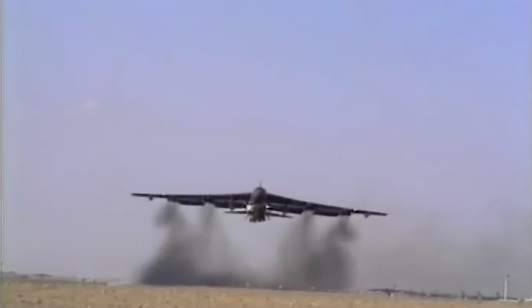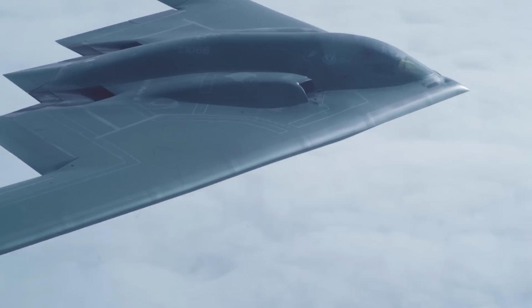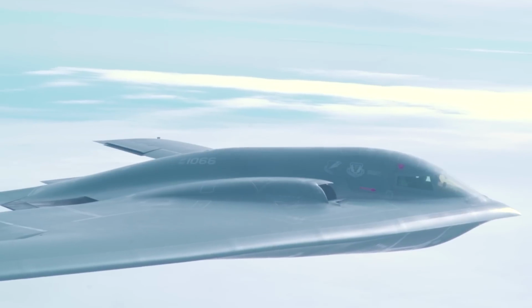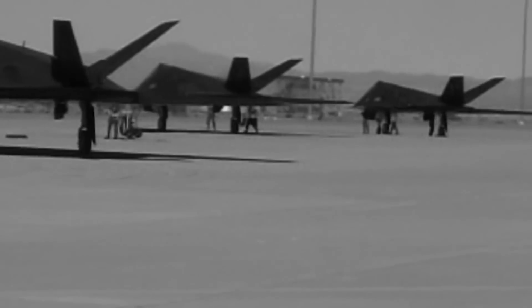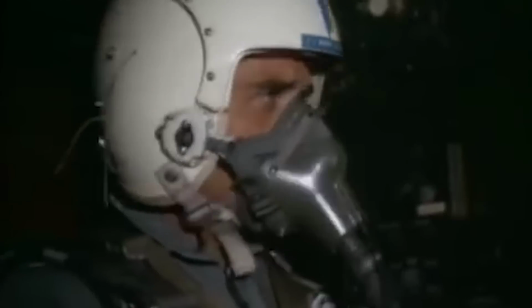The B-52 clearly lacks the capability of stealth aircraft, such as the B-2 and Lockheed F-117, to penetrate heavily defended airspace. But once air superiority has been achieved, the bomber has proved to be a workhorse. B-52s delivered 40% of all weapons dropped by coalition forces in Desert Storm. Later, the bombers attacked targets in Serbia during Operation Allied Force in 1999, in Afghanistan during Operation Enduring Freedom in 2001, and again in Iraq during Operation Iraqi Freedom in 2003.